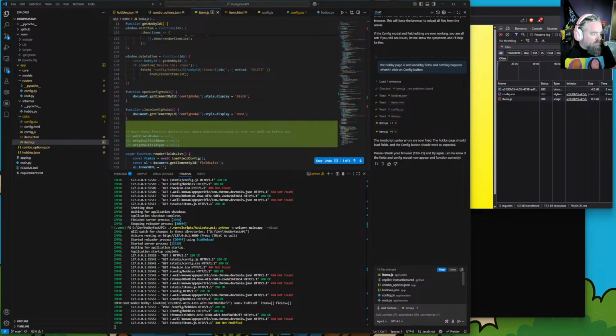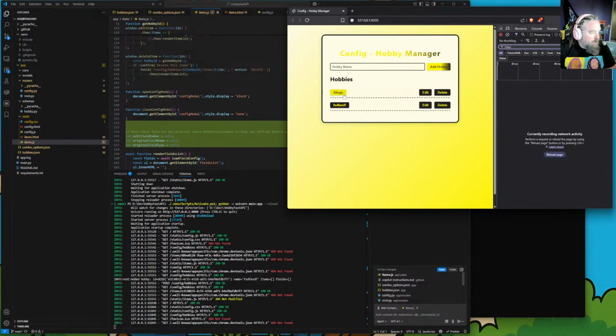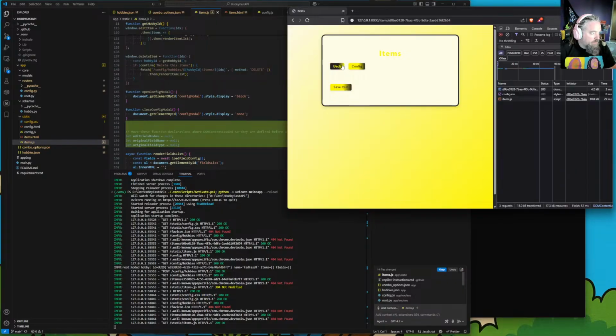Right, JavaScript syntax errors. A fixed hobby page should load. So let's just close and open Slings. Nope, so it's not.